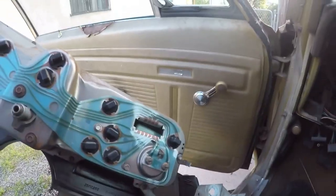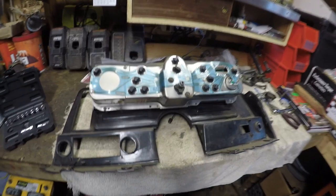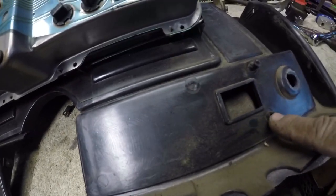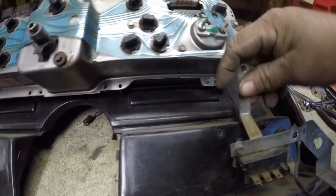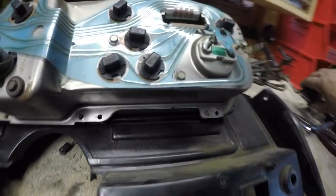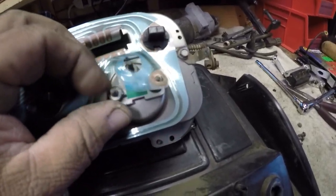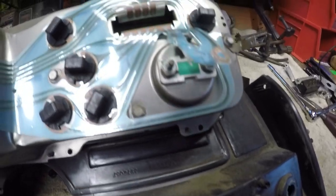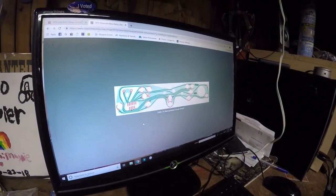I'm gonna do some testing on it, see what I can come up with. Got some broken plastic tabs around this — I took all the screws out. This tab is broken, and that one — this holds the wiper switch. So I'm gonna epoxy that piece back. And here's what the problem was: this terminal was loose when I took it apart. The whole board disintegrated — that's why my fuel gauge stopped working. So there it is, that's what I need — I just have to order that now.